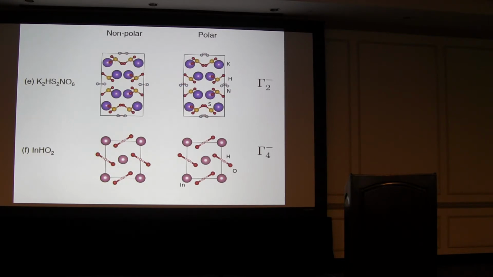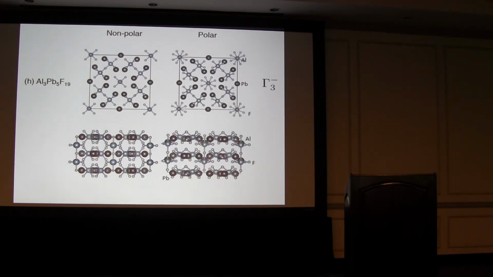There are also cases where the polarization arises from some distortion of the molecule involved, like nitrogen, hydrogen here, oxygen, hydrogen here. And there are cases that are fairly more complicated, where there is some rotation of a molecule, and that off-center some other group, like in this case where we have aluminum, chlorine, H displaced from the rest of the structure.